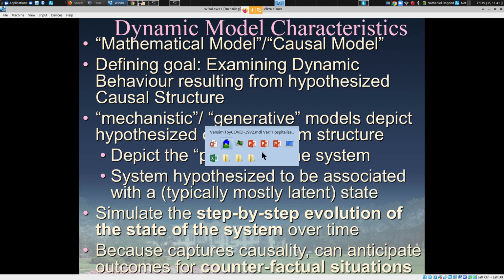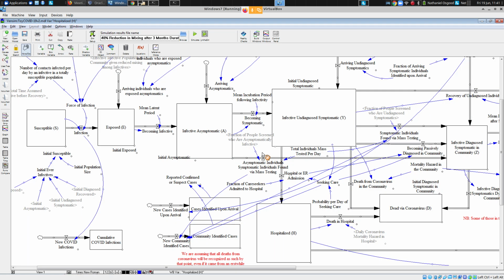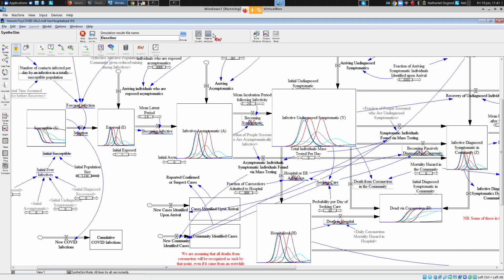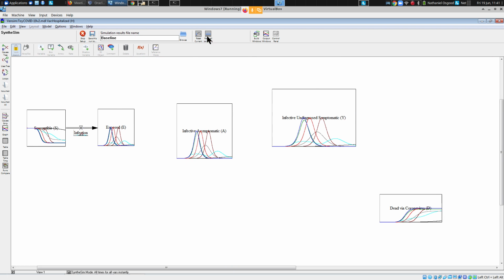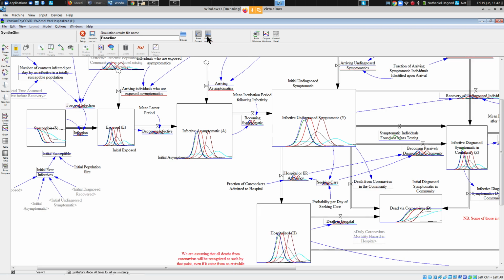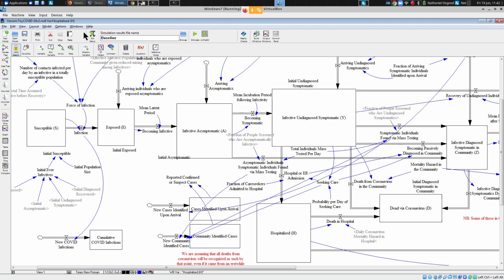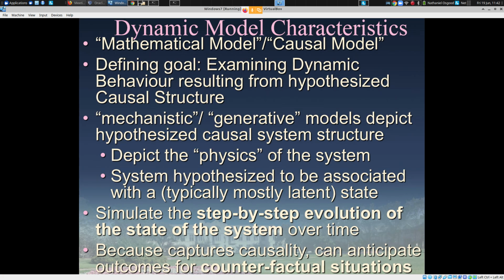the evolution of the state of the system over time. It occurs so quickly here, you didn't even see it. It was something which occurs so quickly that you don't even have the ability to sort of stop it. But there are versions of this where you can step it, sort of time point by time point, step it out, and this allows us to basically play out over time what's going on on a step-by-step basis. And this is how it's simulated.